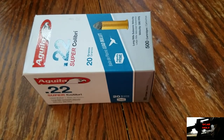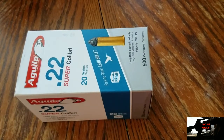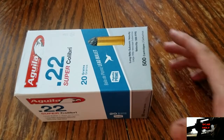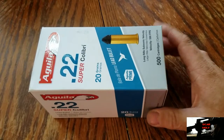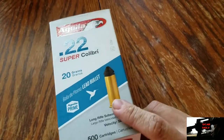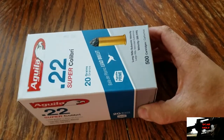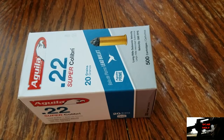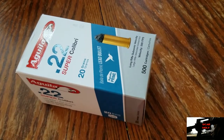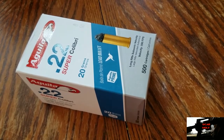So I wanted to share with you a little plinking ammo that I picked up the other day. I've shot it before, but I've been having trouble finding it, and so I ended up ordering this 500 pack online of this Aguila 22 Super Colibri. Now what this is a 20 grain lead bullet. Primer only. There is no gunpowder in this cartridge whatsoever.